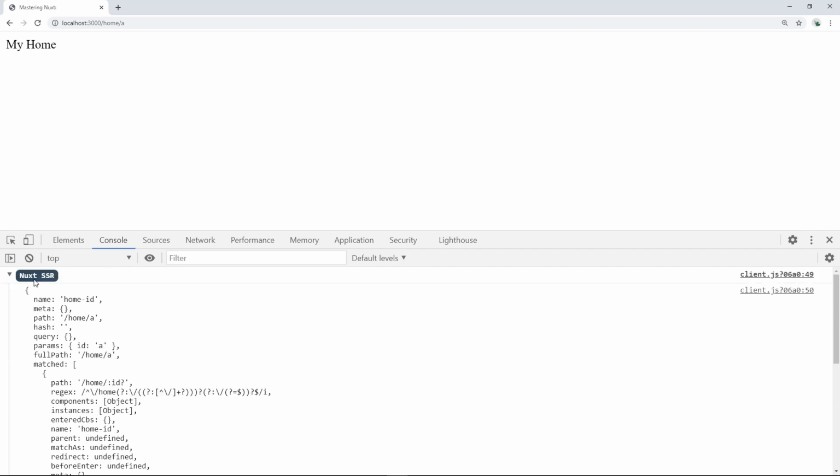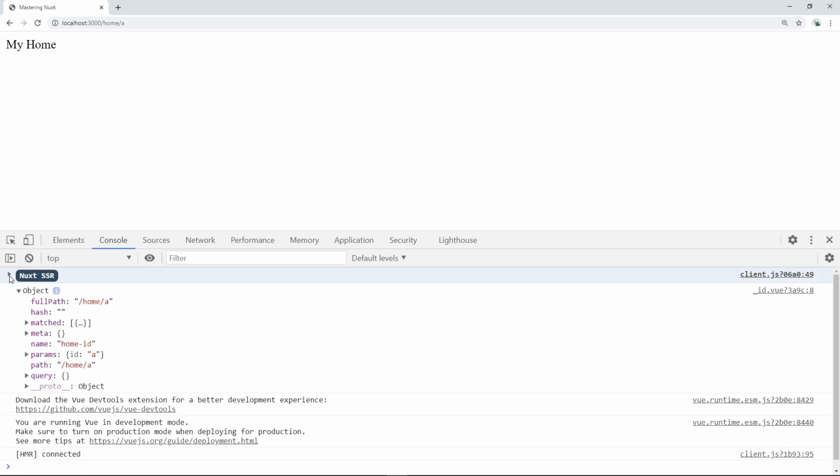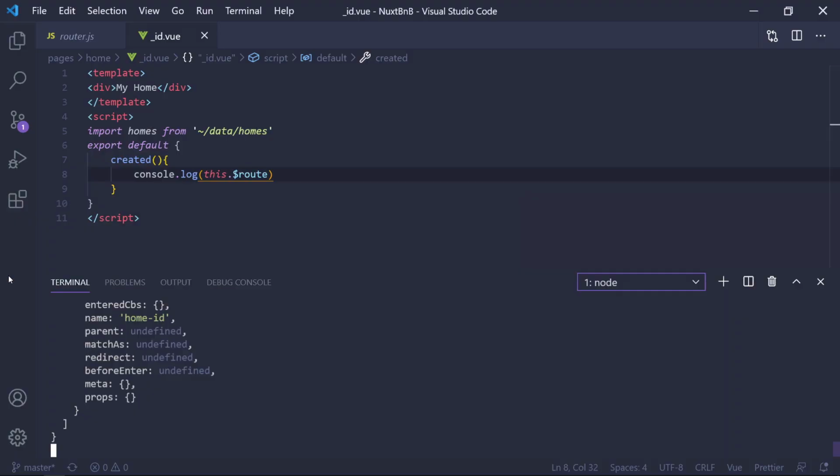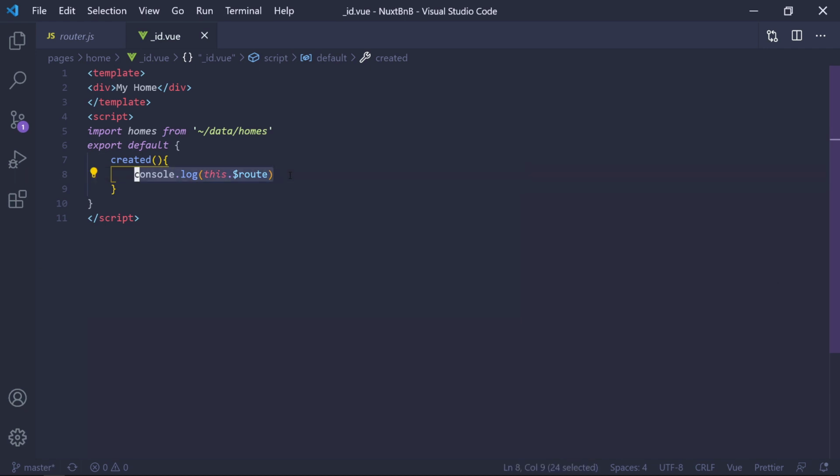But notice it's in there twice. What's up with that? In dev mode, Nuxt shows both the server and the client console logs in the browser, so you don't have to keep on going back and forth in your terminal. See the params property? It contains the name parameter we defined in our file name and has the value we passed from our URL. Let's use this to filter our homes array for the one home we're looking for. Use the find method with an anonymous function to return the home whose ID matches the one we have in our URL.